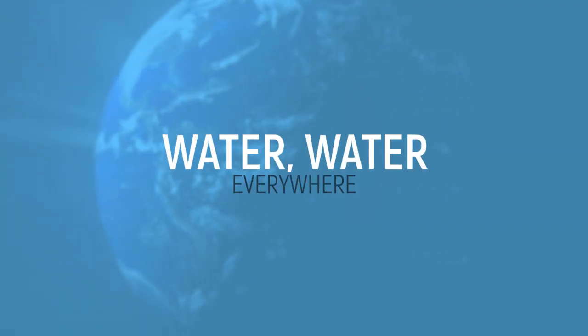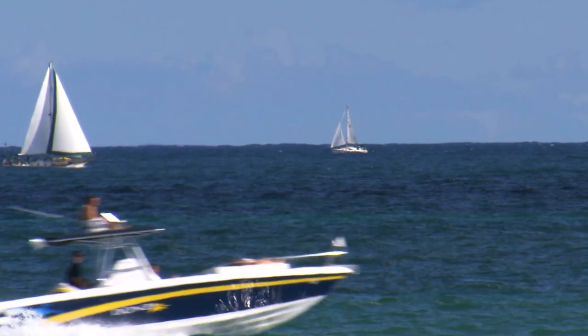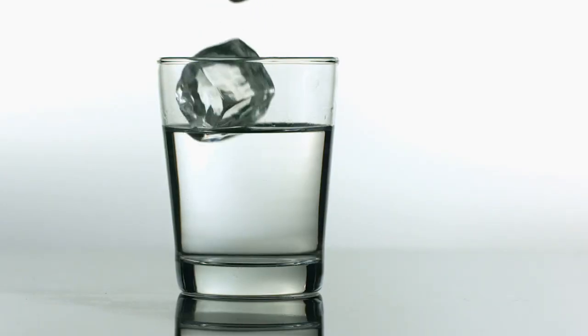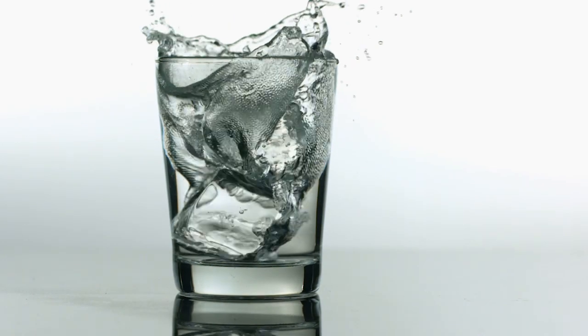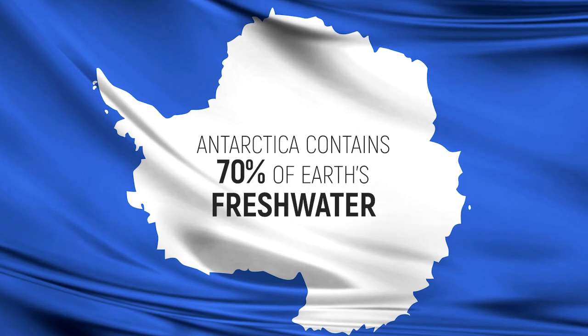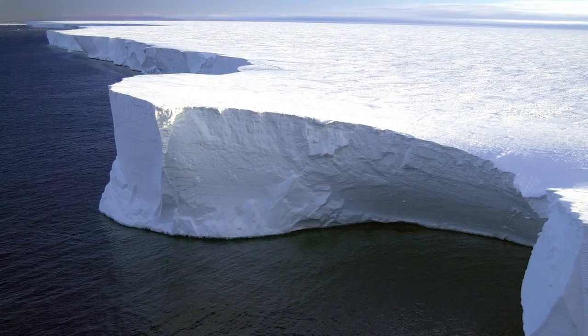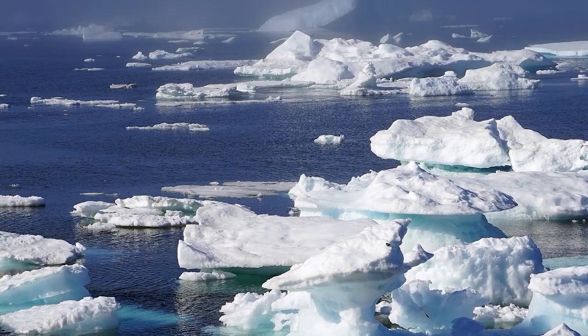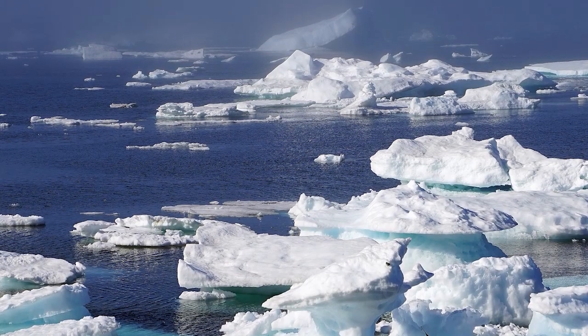Water, water, everywhere. One color we still see a lot of is blue, but most of the world's freshwater is concentrated in one place, Antarctica. Our southernmost continent contains a whopping 70% of freshwater and 90% of Earth's total ice content. The other 10% is in the north, in Greenland's Ice Sheet.